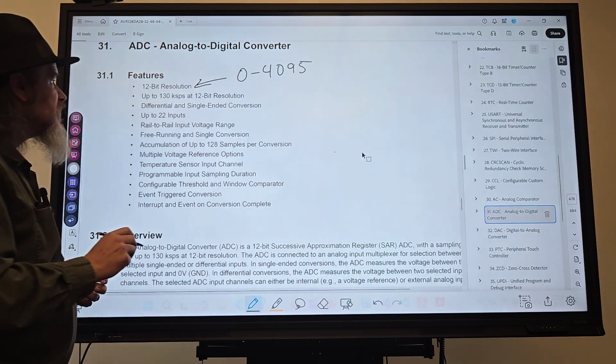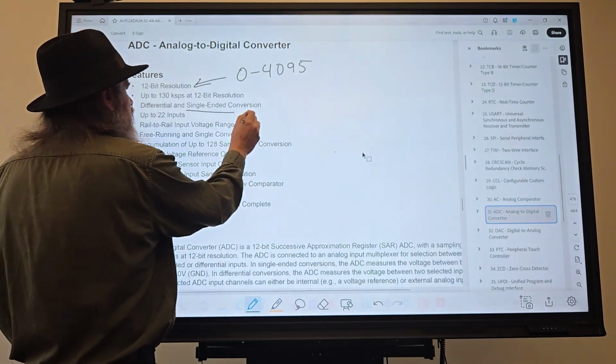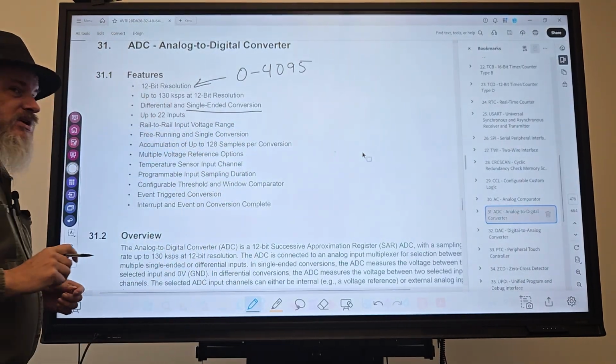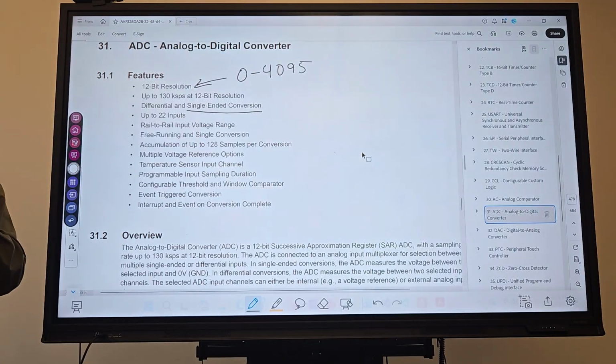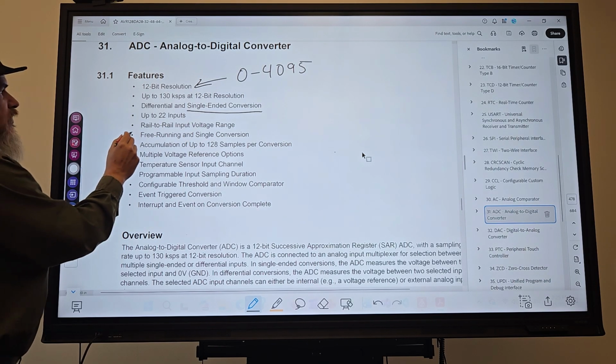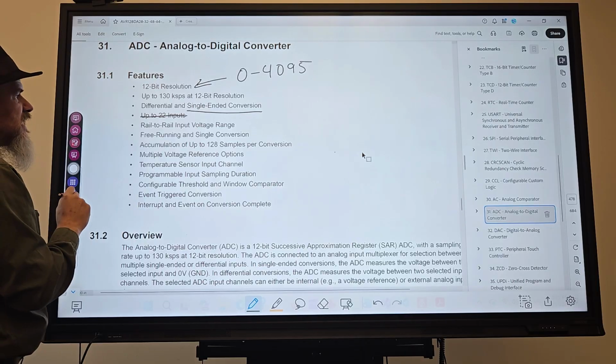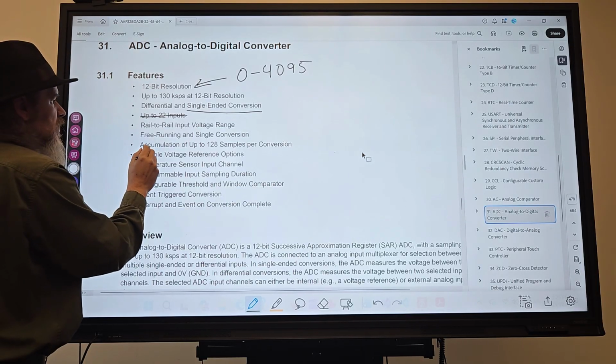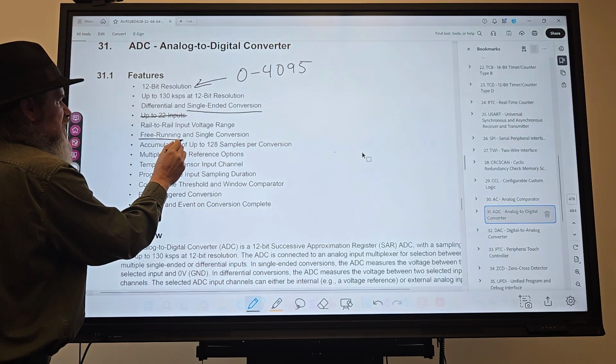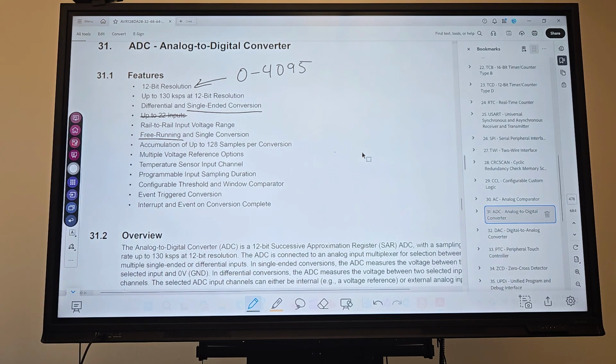We're going to do just single-ended conversion as opposed to the difference between one input and another. We're only using one input, so this doesn't really matter. We're going to do free running, so it's constantly sampling the potentiometer output.